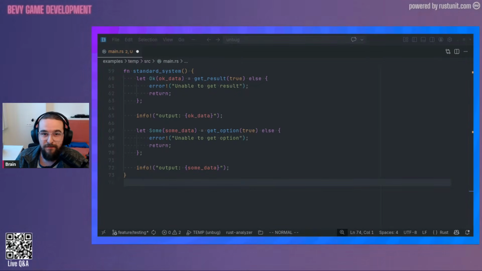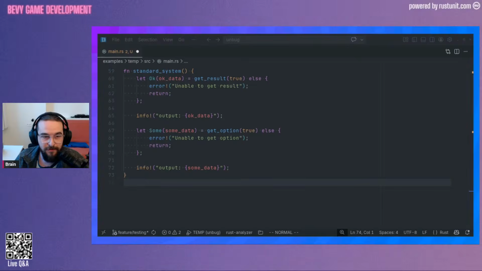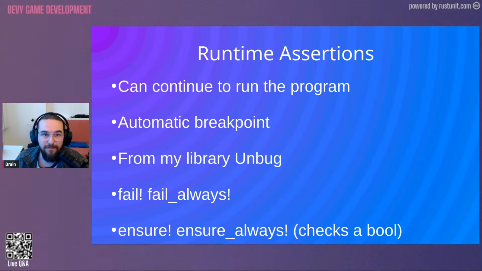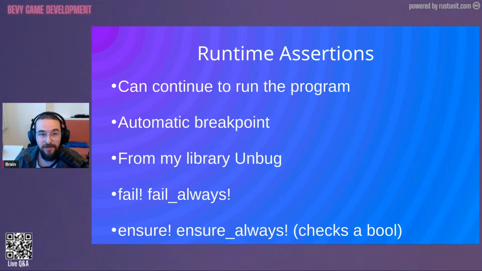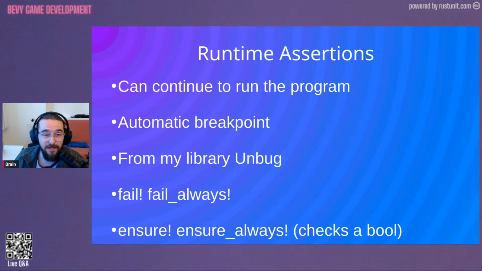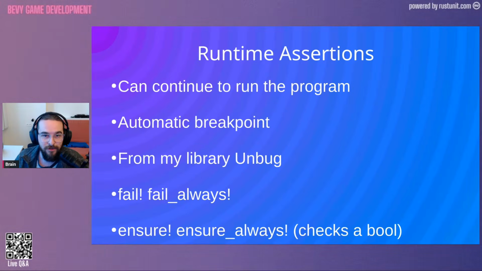So what is this mythical third option? Runtime assertions. It can grab your attention during development time, but won't end up crashing your game when you ship it. As a bonus, if you're not immediately ready to fix the issue, or if you're not the relevant person to do so, you can continue to run the program, or you can just decide to not run it in debug mode at all, and instead fall back to the standard logging behavior. You could think of these like an automatic breakpoint that you add to your code.